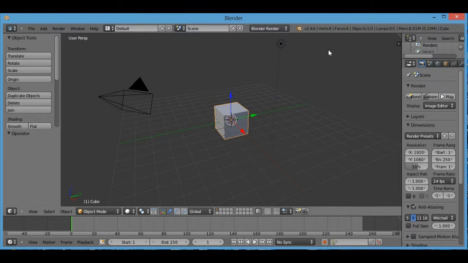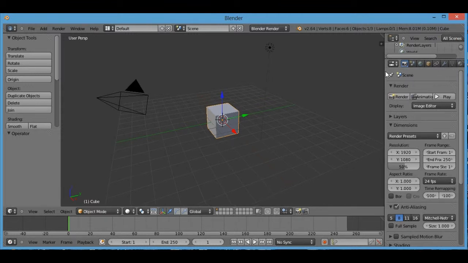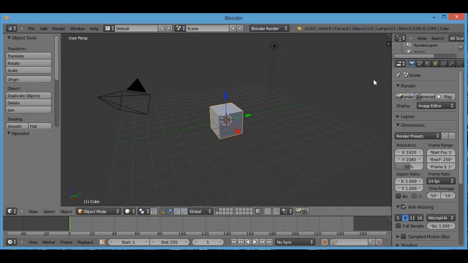Today I'm going to go over the mirror and array modifiers, both of which are very important for objects which repeat themselves. In the case of the mirror modifier, for objects that are symmetrical on both sides, like a computer screen or a printer, it would be great to model just one half of an object, so you don't have to model the other half. It really speeds things up. And the array modifier is great for things that repeat themselves over and over again, like tank tracks or the Parthenon, like a Greek Parthenon. It really saves a lot of time. So let's get right into it.